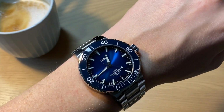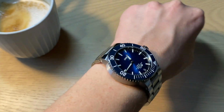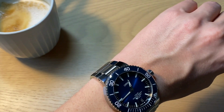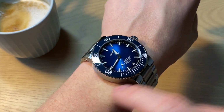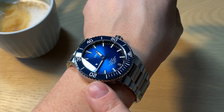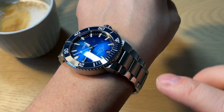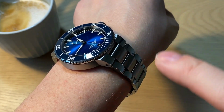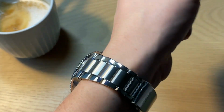And here we have the Oris Aquis Date Calibre 400 on my 17.5 to 18 centimeter wrist. Even though it's a big watch, I can easily pull it off and it doesn't feel too much on my wrist. And I really compliment that to the fact that the case is actually only 42mm from side to side and then 43 point something from side to side with the bezel. And as you can see, the bracelet really just hugs your wrist and it falls down. It doesn't go out from the locks and then actually add 2 or 3 millimeters more. So it wears really nicely.